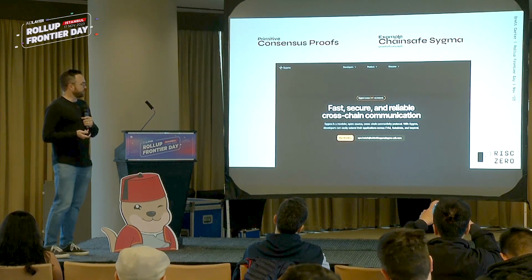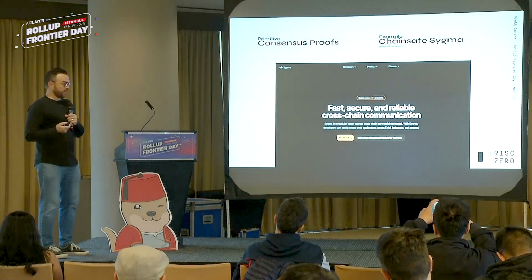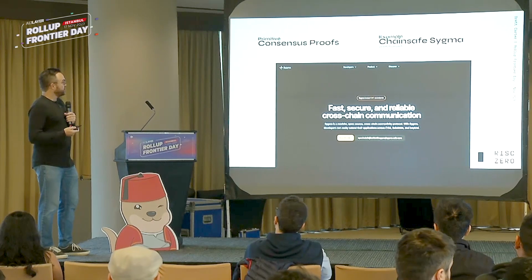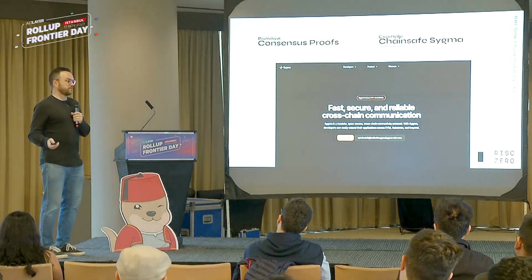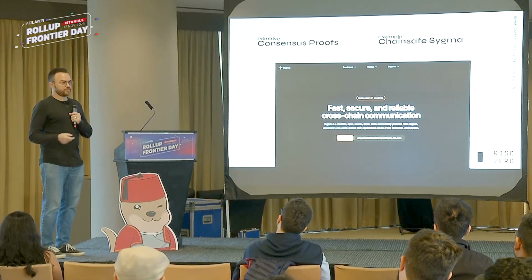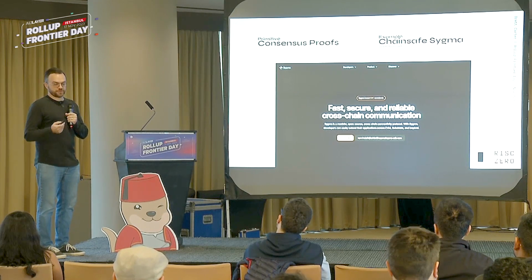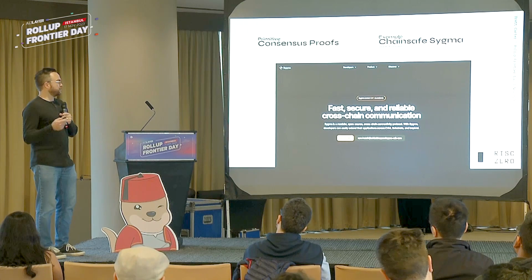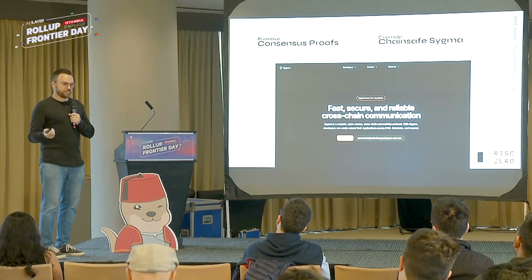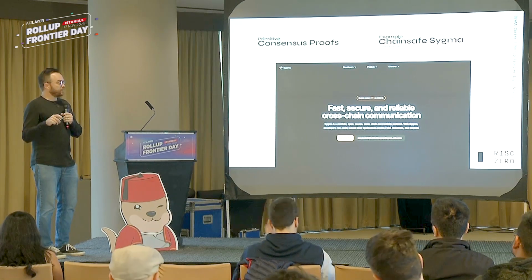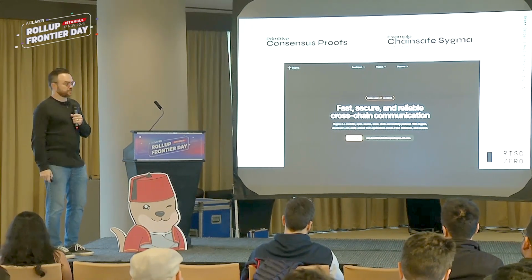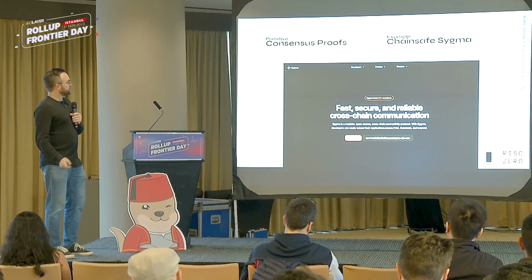Consensus proofs. I think the Succinct Labs team in particular has done a really great job with this. You can prove light client consensus, so you can essentially do signature aggregation over the Ethereum light client sync committee signatures. You can basically have a light client bridge, rather than a bridge that's just utilizing a multi-sig, which as we know are prone to failing. So there are some new innovations around proof of consensus.